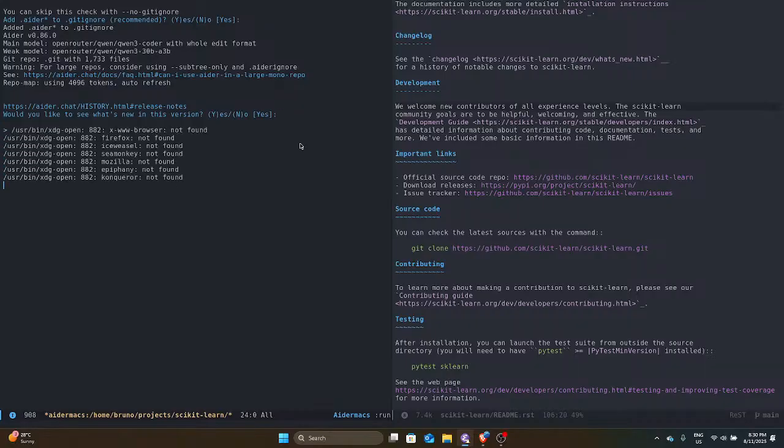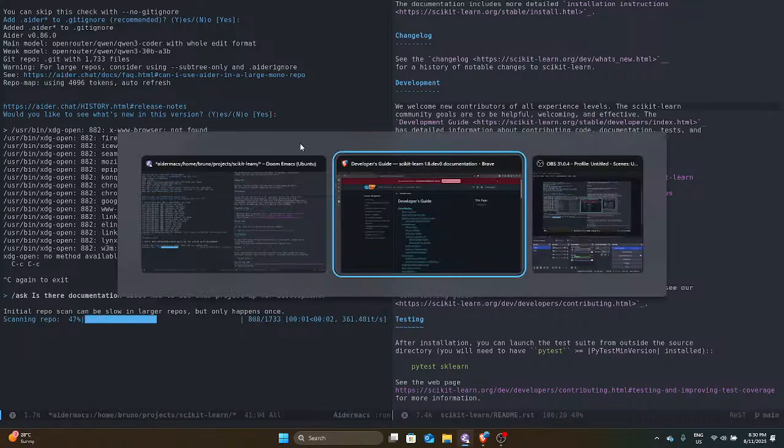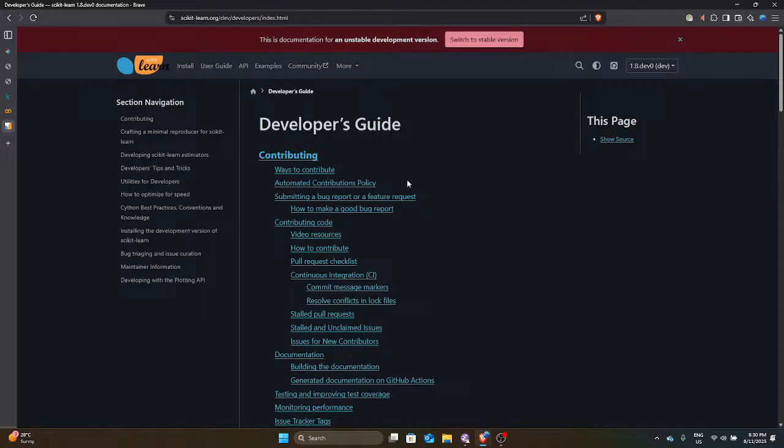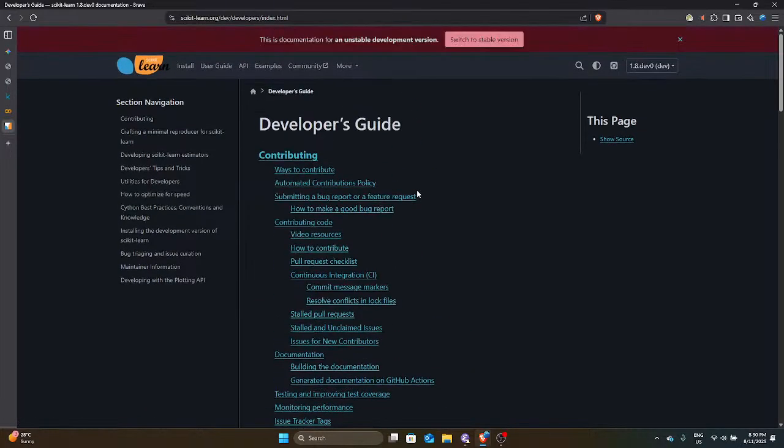Yeah, what's new in Aider? Oh, crap. Okay. So ask, is there documentation about how to set this project up for development? Aider is not the best tool for asking this kind of question, but maybe it will find something, because I don't like navigating this website.